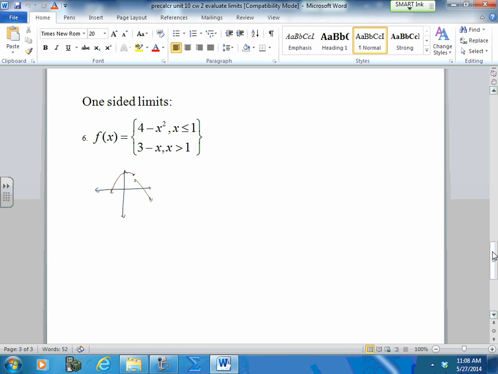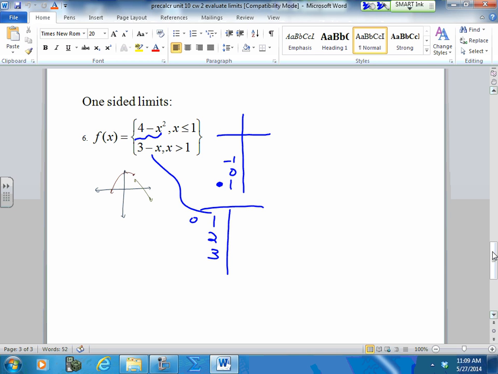Piecewise. A piecewise function says I'm going to use this function when this is my graph. So I want it to end at 1. Remember doing this? I want it to be closed at 1. And this guy, I want to start at 1, open. But all I care about is this piece right here. Is it going to meet at that point? So I plug the 1 into this.